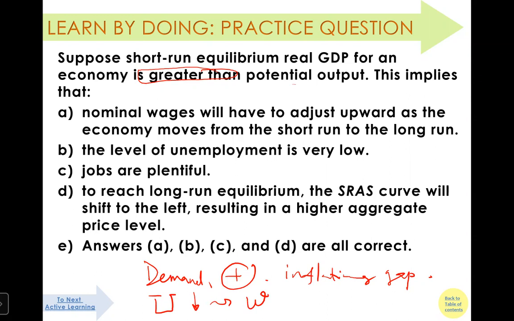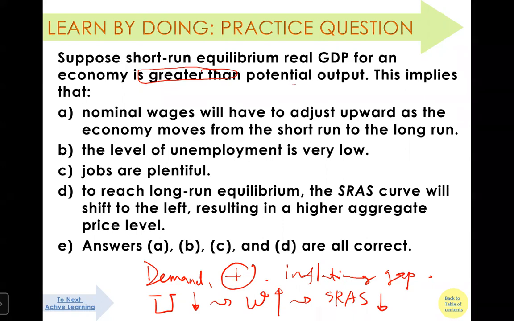When the unemployment rate is low, the wage eventually must rise because there's a shortage of labor. Everyone who needs a job has a job. And even worse, because the unemployment rate is low, employers cannot find enough help, so they must raise the wage to attract good candidates. But if wages increase, that's going to lead short run aggregate supply to decline.